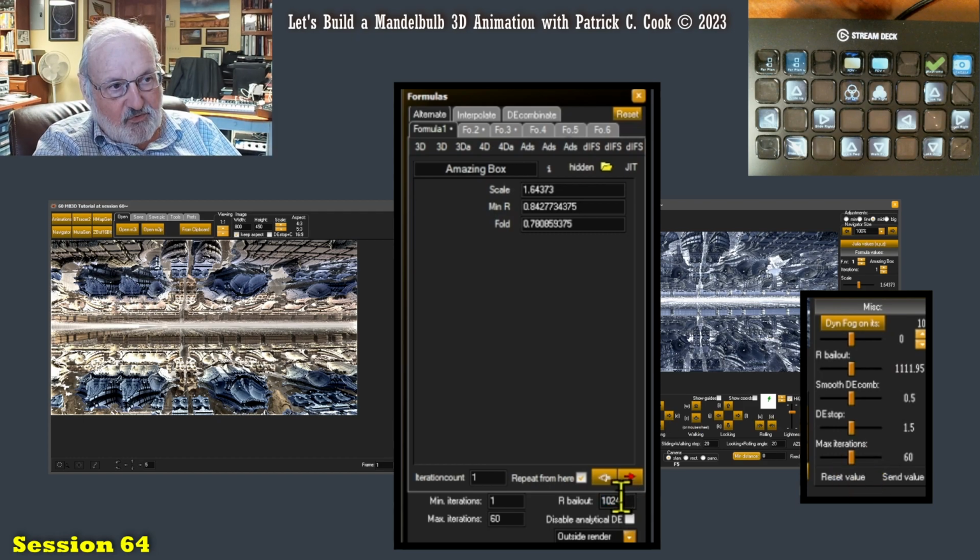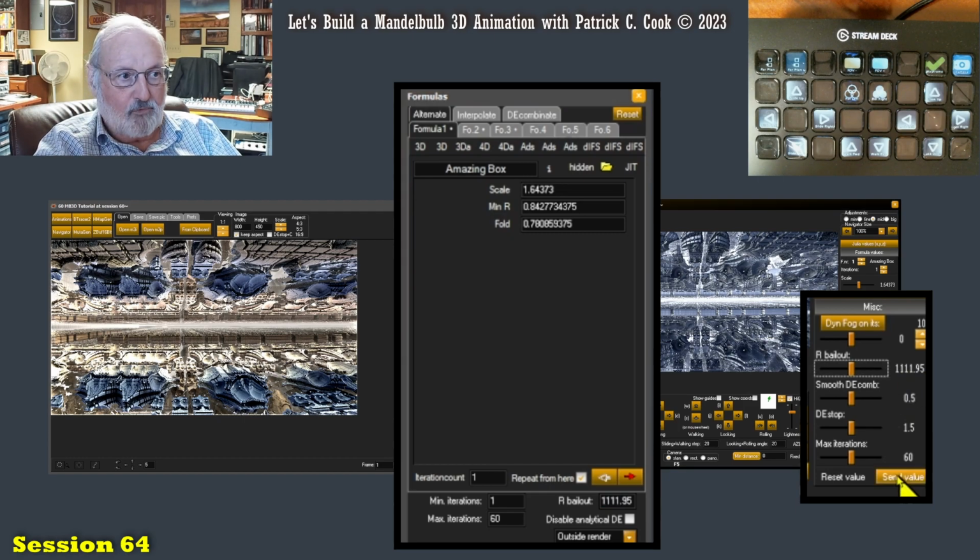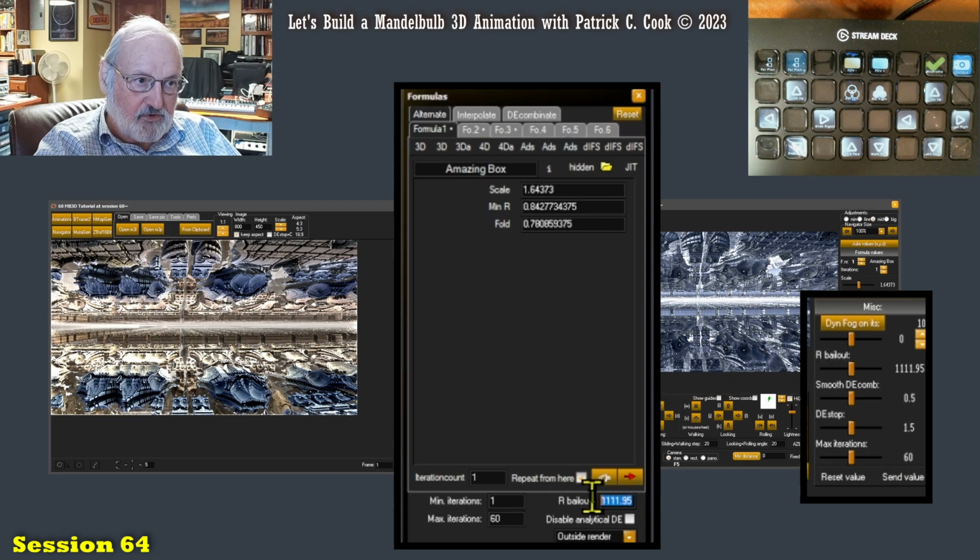So 1024, and now I changed it to 111.95. I'm going to send the value, boom, and there, I sent it over to here. So all I did is send the value over to the formula panel of the main, and this is where it's going to have an impact. All you're doing is they're just giving you a convenient location to set it here. Now certainly it's going to impact your picture.